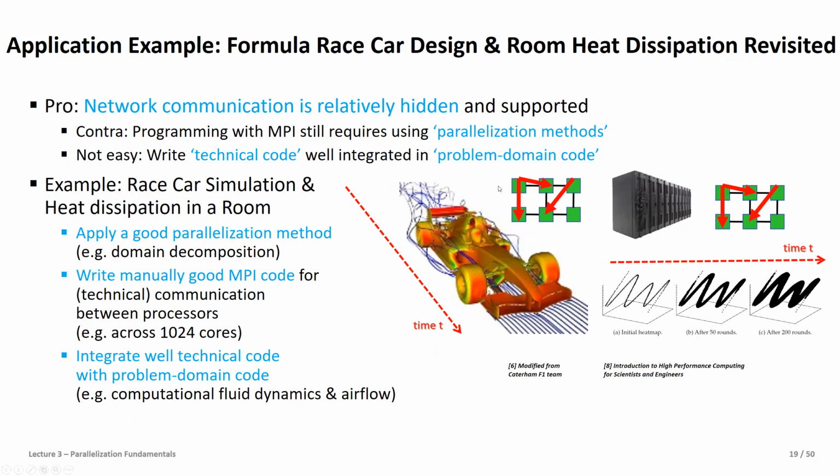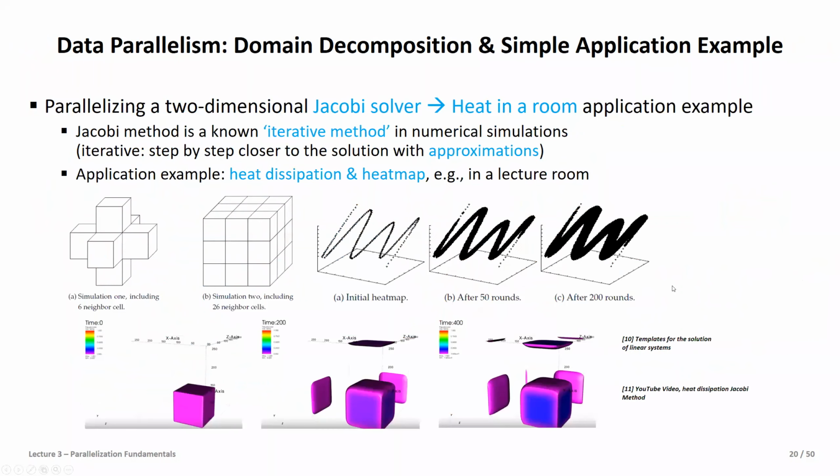Maybe a very simple program or idea is this initial heat map here, where you think about the so-called heat dissipation, where you have initial heat map and you want to just basically over the time want to have the heat in the room, you as a supercomputer, but you directly need the point that basically the neighboring will be always very important to understand how am I in the next time period. And this is something where we come to so-called stencil methods, to the so-called Jacobi solver, which is more or less an iterative method to basically go more and more step-by-step closer to a simulation, which gives you approximations of the heat. And there also a different domain decomposition.